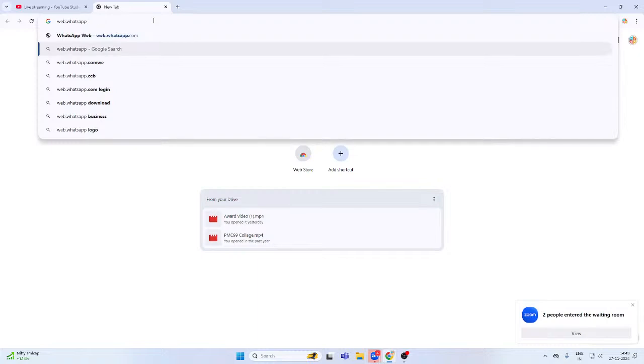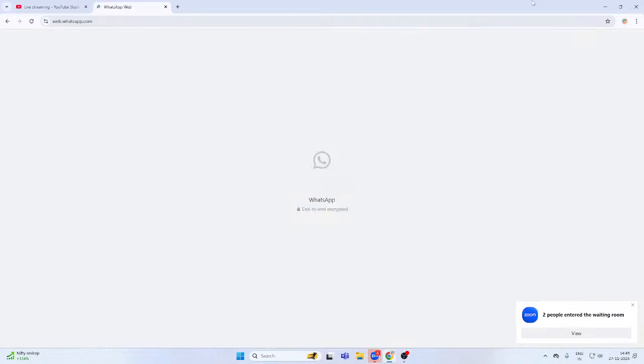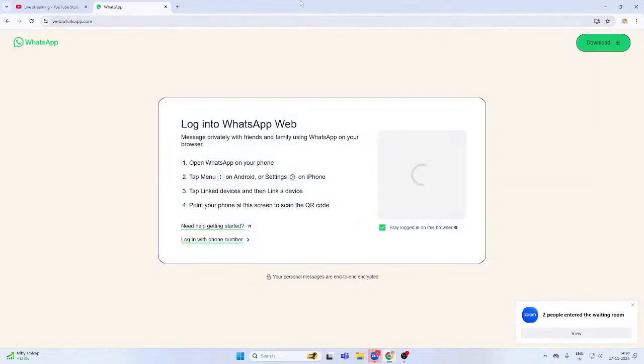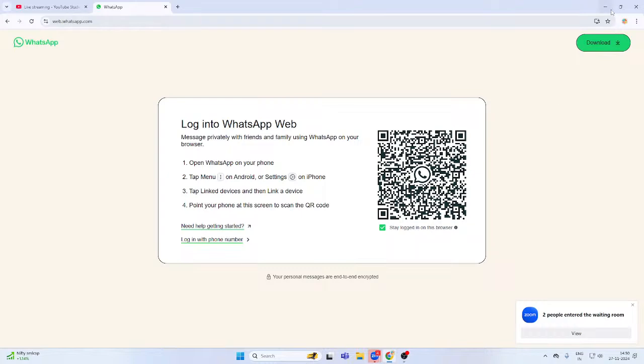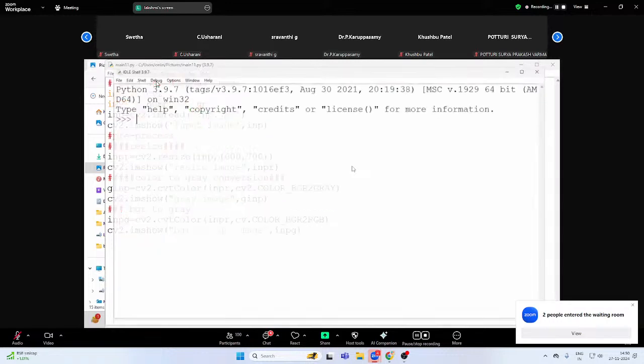Now I need to convert this picture. Again it is case sensitive, so you need to convert into small letters. CV2.imshow. In this, you need to give the picture name as BGR to RGB image, comma, and which variable do I need to call? INPG. Now you can see the original colored image, how it actually looks.